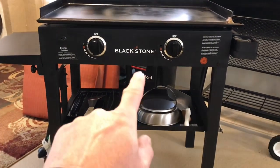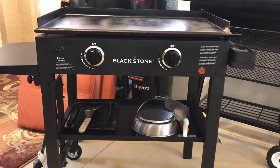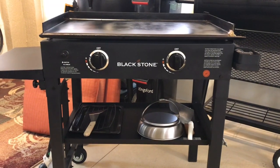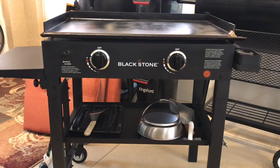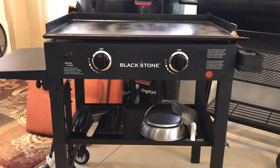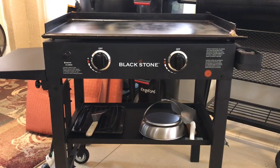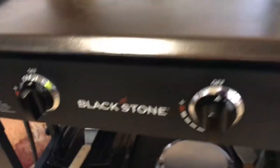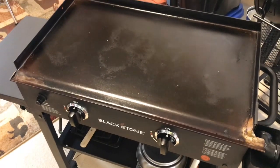Welcome back. And oh man, the Blackstone 28-inch griddle. Folks, I tell you what, this thing for 99 bucks, which I got like 4 or 5 years ago, has really performed very, very well. There still are a lot of people that say, well, it's built cheaply, and the top's not seasoned. By the way, if you want to know what a good seasoned top looks like, in my opinion, that's a well-seasoned top right there. But this thing has performed very well.